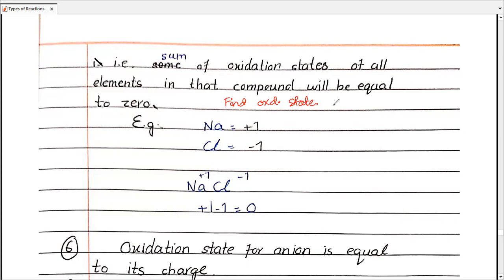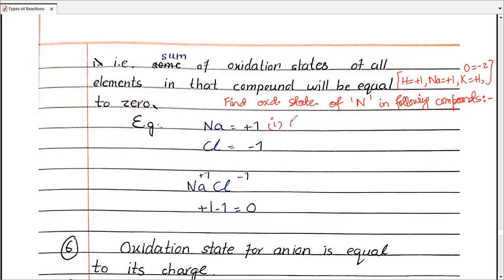Yes, sir. Good. So find the oxidation state of nitrogen, which I'm denoting with a capital N, in the following compounds. Now, since nitrogen is a non-metal, I will target only covalent compounds. Now, the key to solving this question is that hydrogen will always have a state of +1. Sodium will also be +1. Potassium will also be +1. And oxygen is going to be -2 in all the upcoming questions.